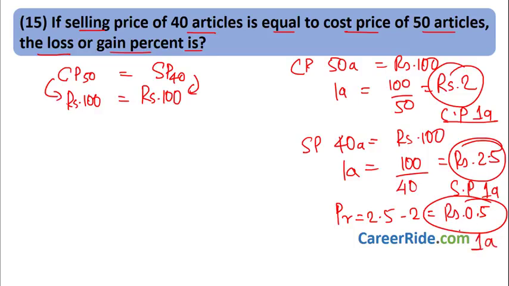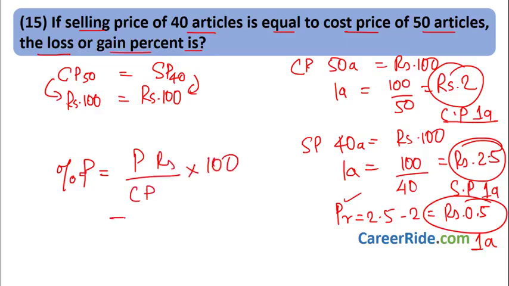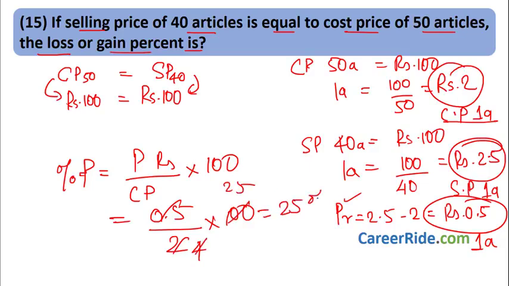So that means since selling price is more, we have profit. So we took out profit. Had the selling price been less, we would have taken out loss. Okay. Now profit is rupees 0.5 per article. So how much is the profit percentage? We know profit percentage is nothing but profit in rupees divided by cost price multiplied by 100. Profit in rupees is 0.5 rupees. Cost price is 2, into 100. That would give us 25%. So the profit percent is 25%.